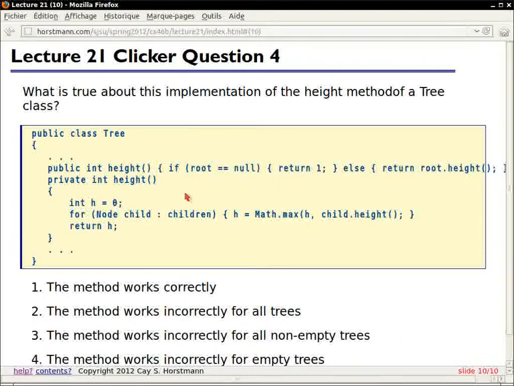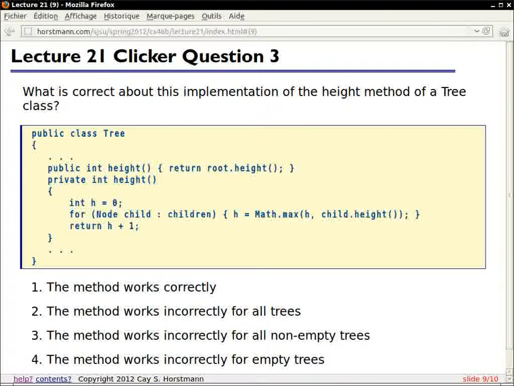Like I said, the reason I'm putting these up is because they're very common errors. And that's it? Okay, so we've seen basic general trees. We're going to look at binary trees next Tuesday, the worked example next Thursday, and keep moving on.